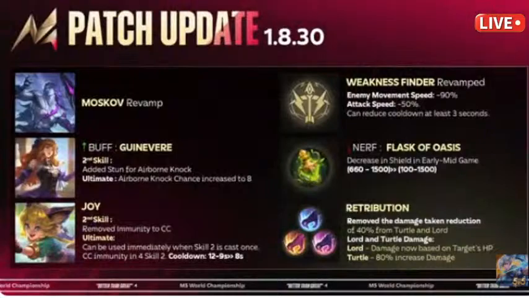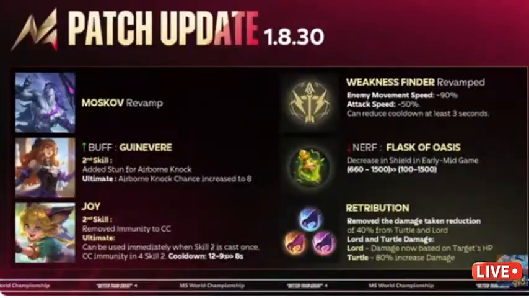Here's the latest patch update, 1.8.30. Moskov revamp, exciting, new outplay potential right here. But what really stands out is that Guinevere buff, man. The second skill, the spatial migration, makes it so flexible, so dangerous. And we're seeing this hero just pop up in all these different roles. So I think it's a great addition to the meta. Some people might think it's a bit boring, but I do think that this very aggressive play is great for the whole situation, for the whole esport meta.